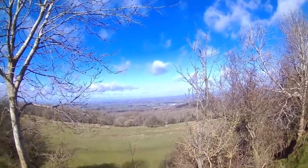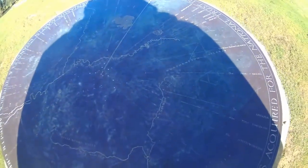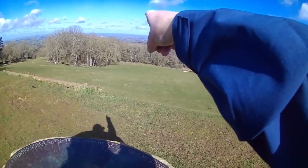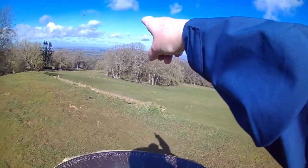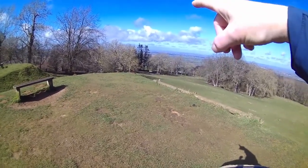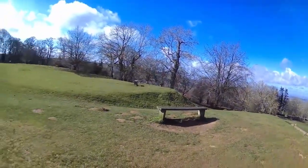Sun shining. Absolutely beautiful. Okay, I've just got to the viewpoint up on top of Dover's Hill now before I head off towards Broadway Tower. Looking at this here, got Ilmington over there, Coventry that way, Stratford-on-Avon directly ahead there, and Birmingham, Pebworth, Alcester, Honeybourne, the Clent Hills in the background. To the left of that you've got the Bredon Hill, left of that you've got the Titterstone Clee, Worcester and Evesham, and there's just trees, you can't see any more. So that's enough of Dover's Hill. We'll head off now towards Broadway Tower.